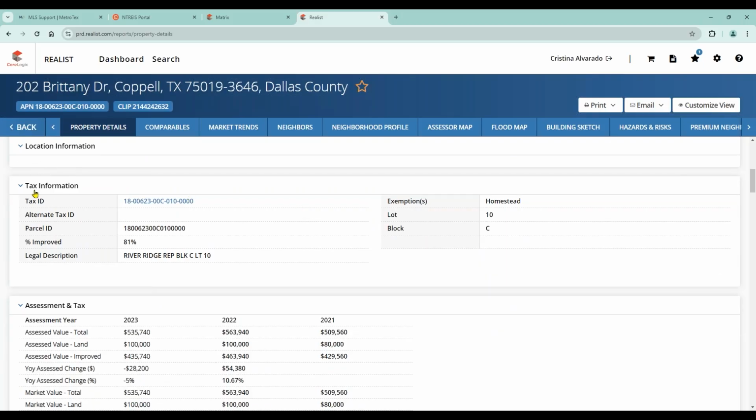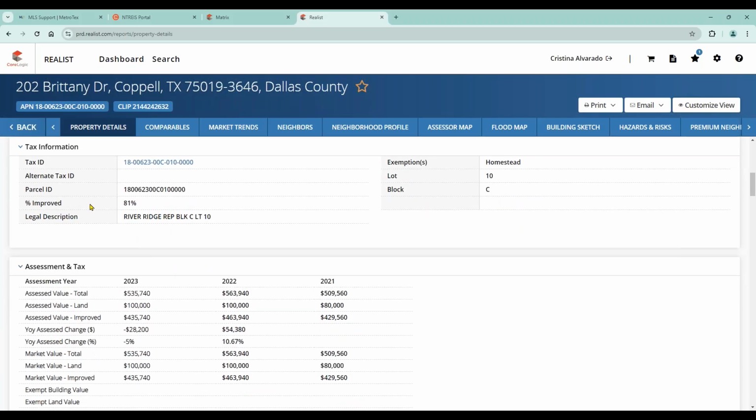We also have tax information. All right. If you use the fill from Realist Tax option, if you're creating a new listing in Matrix, the tax ID is what is being used to populate that data. Now, if you are entering that tax ID into the parcel field in Matrix, make sure you're using this version here. All right. This is the same number, but Matrix seems to prefer that we remove all of those little dashes in the middle. All right. So just keep that in mind. If you're going to copy paste, copy the parcel ID if you're going to enter it into that field there. All right. Let's keep on looking here.